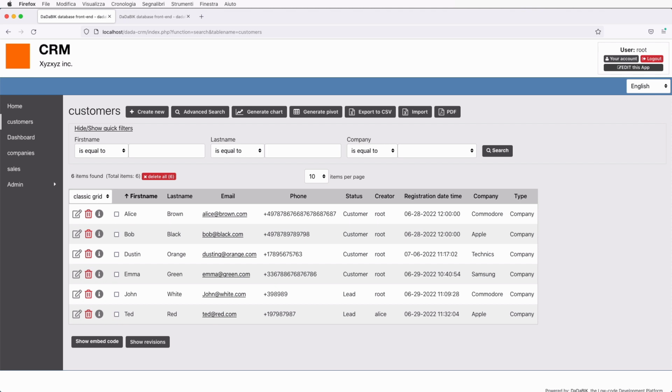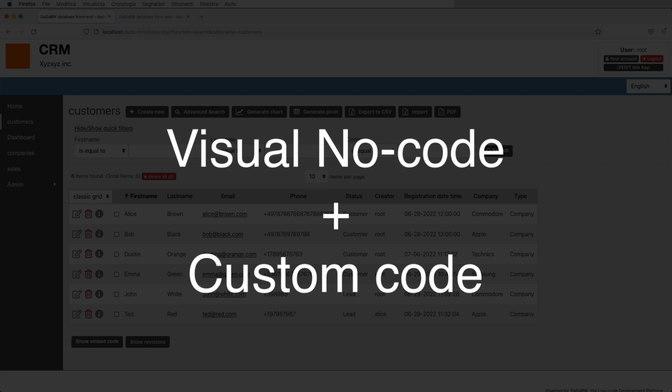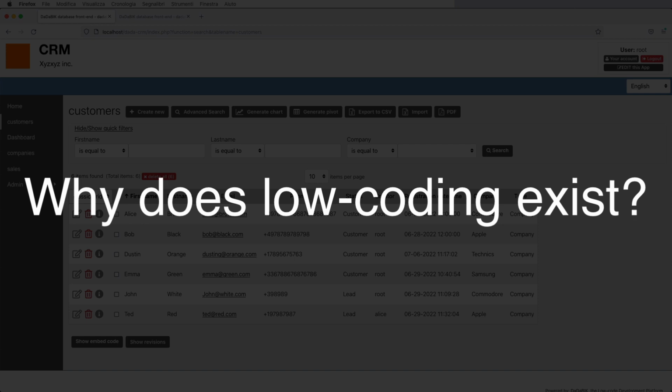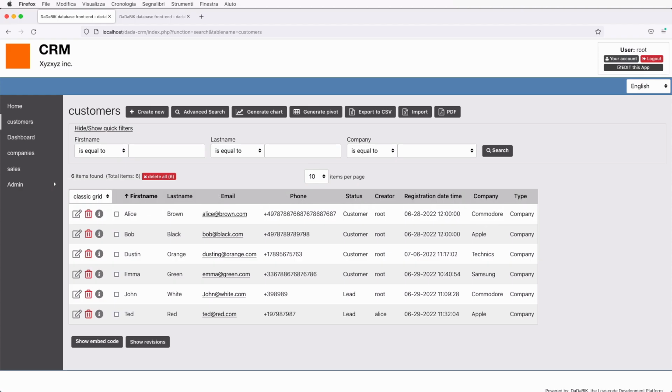Second approach. This is the DaDaBIK approach. You build part of the application with a visual, no-code approach, and a very small part of the application coding. Could be very small, could be big, depending on how complex your application is. You typically need to write only the code needed to cover some specific features of your application or workflow. Even for this, I want to give you a concrete example, but let me ask an additional question. You may wonder, why does low code even exist? If we have no-code platforms, why should we use code or low code? Is it just for fun or what? The point, as you can imagine, is that by using a low-code platform, you can create more sophisticated and tailored applications. But again, what does more sophisticated mean?